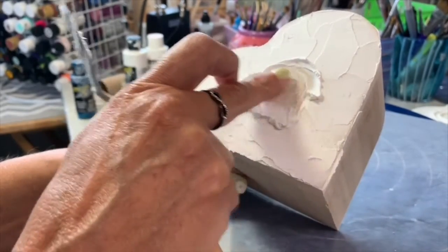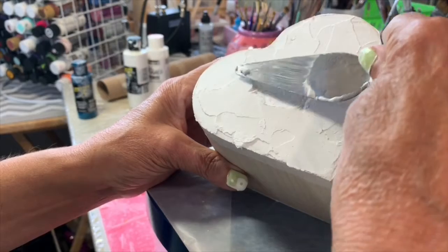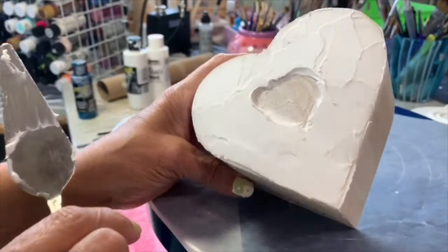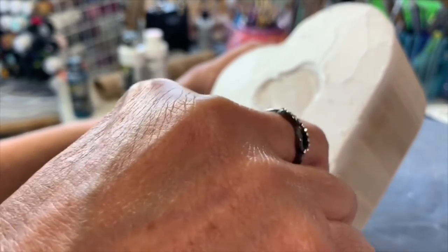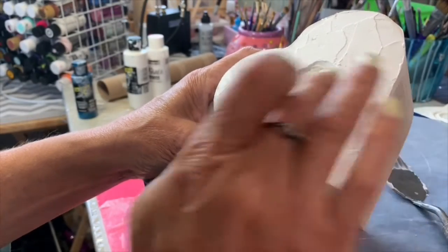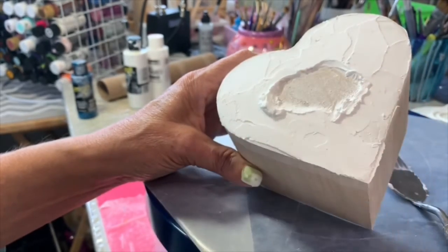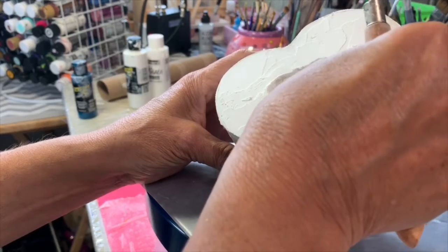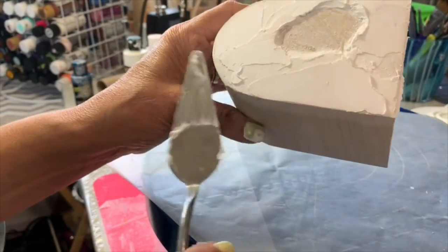Doesn't matter if there's stuff like this at the bottom, you can leave it. Got to get your hands involved. Got to play in your paint. Life's too short. All right, so it kind of looks like a heart. Not sure I want that. So I'm just gonna extend this part a little bit more. Yeah, I like it. That'll work.